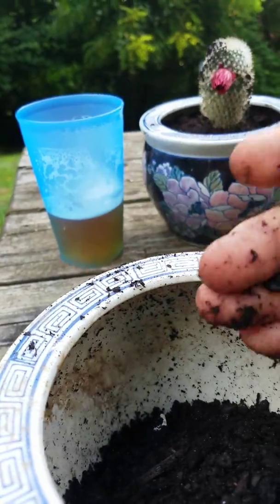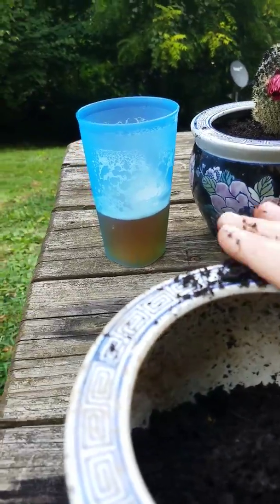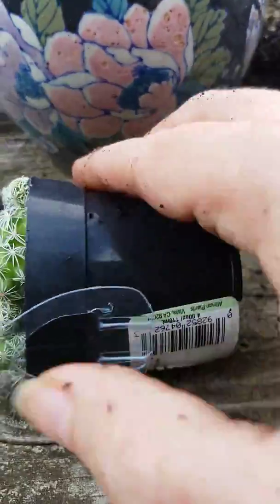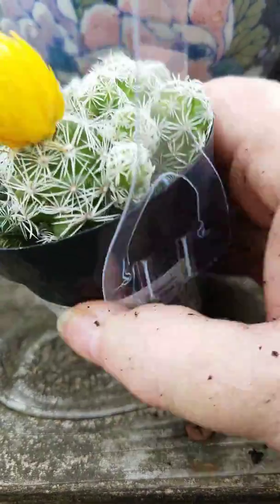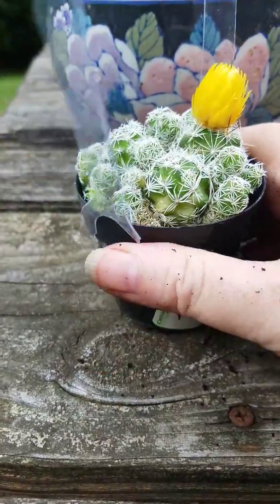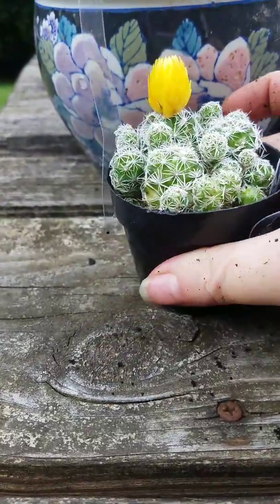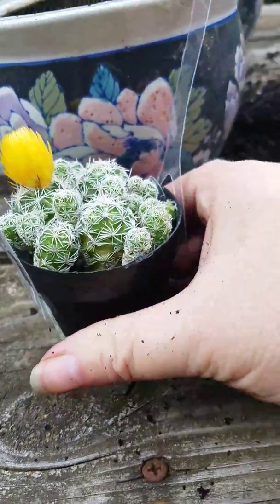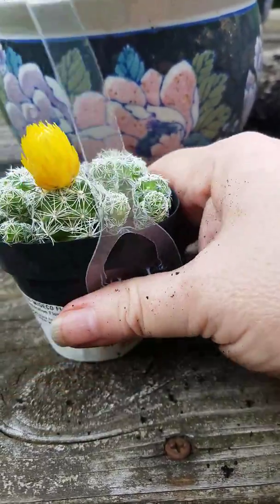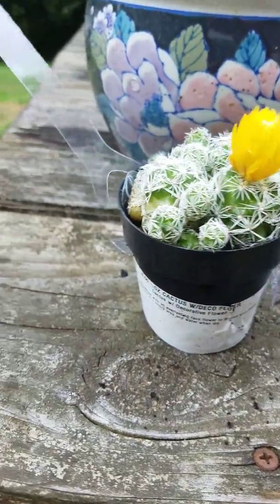Alright. We're almost ready for the massage. The cacti massage. Same thing. Well, you can lay it down or stand it up, doesn't matter. Just gently massage it from the bottom all the way up to the top. Squeezing it gently. Don't want to damage it. Ow. Ow.